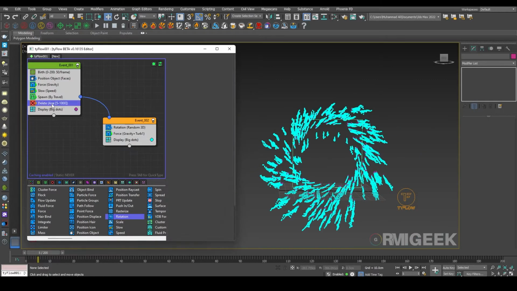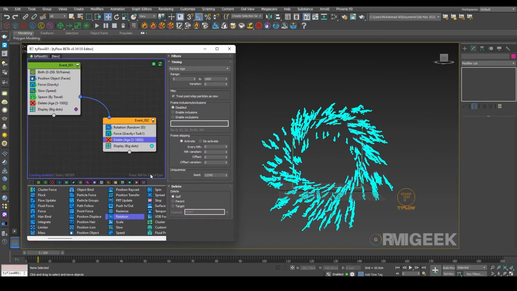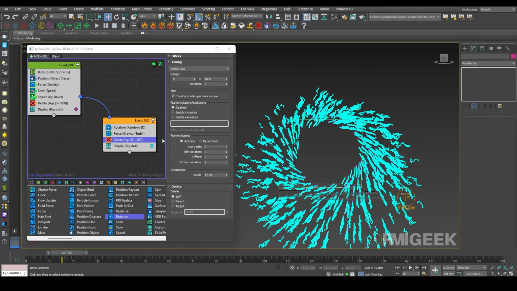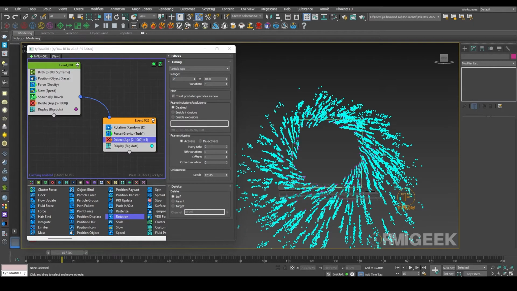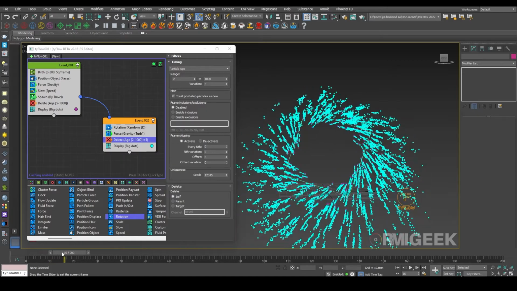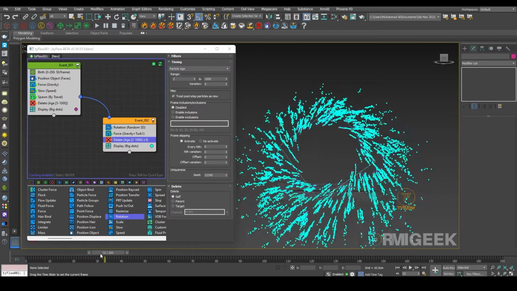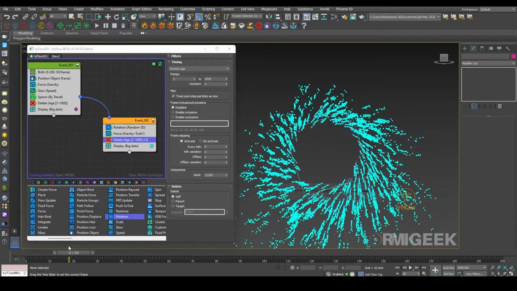We also need a delete operator. In the second event, I am setting the delete operator range 2 to 10 with 5 variation. And now you can see we are generating particles more accurately.